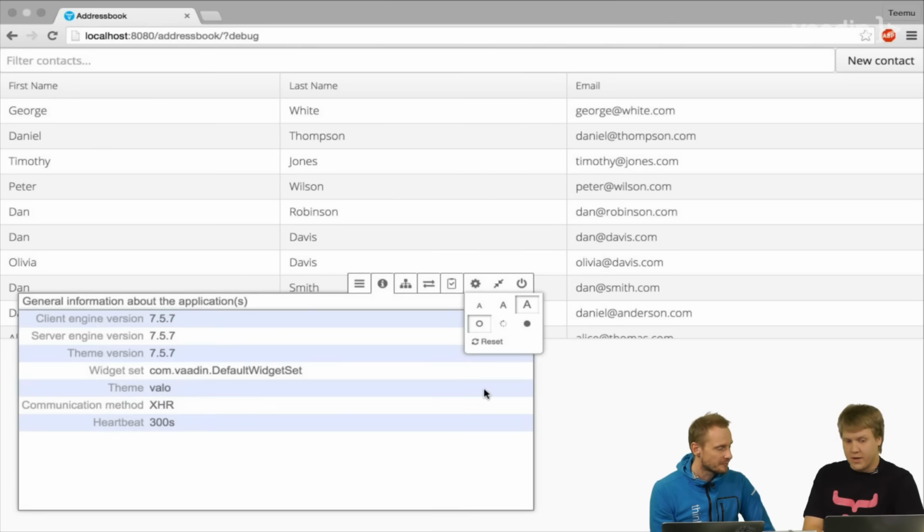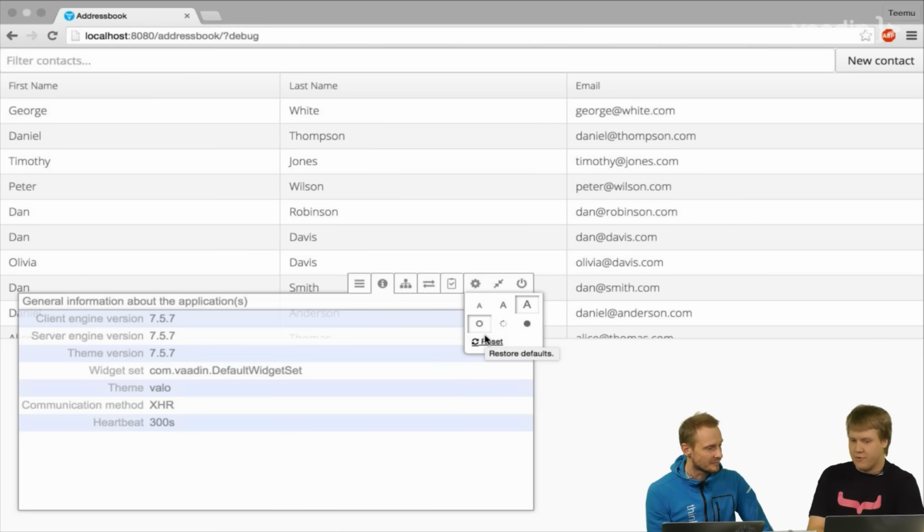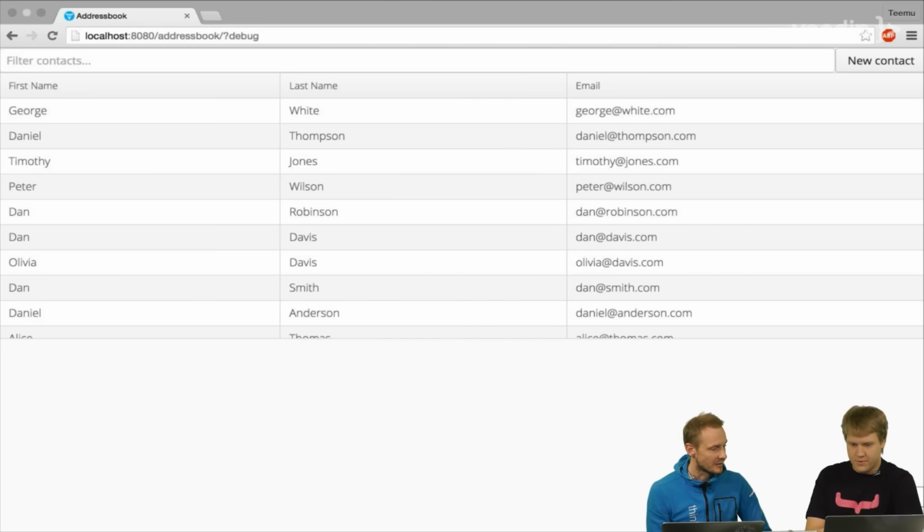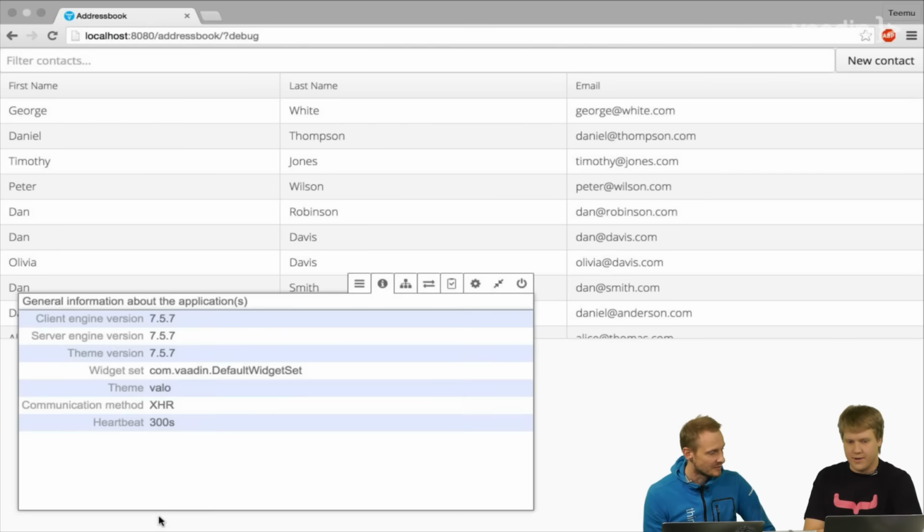There's also the reset button, which removes any custom sizing and formatting I've done here in the debug window and throws it to the lower right corner. But let's not do that now. You can minimize and maximize the window, if I recall correctly. Yes, there is a minimize button, which throws it to the lower right corner. Move it around, it becomes really small, so it's not in the way. And you can always get it back, when it's quickly available.